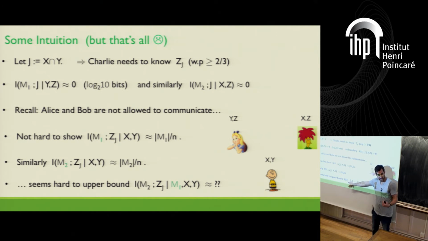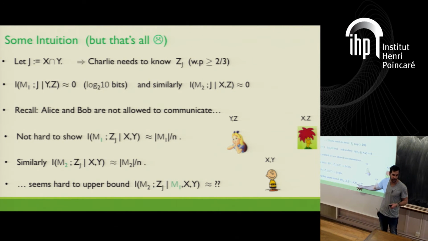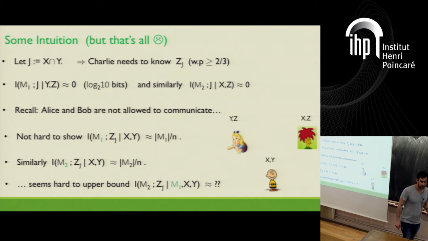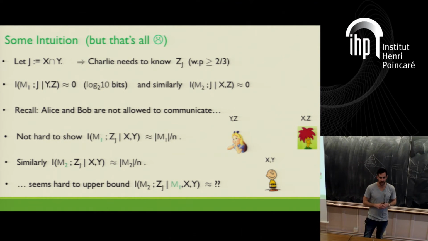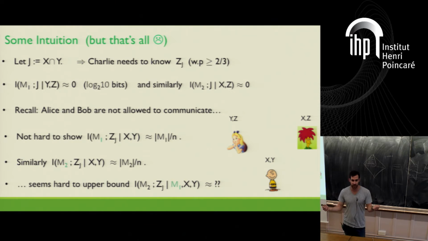the information that Bob's message conveys on the index, on ZJ, which is what Charlie is interested in, conditioned on M1, is hard to bound. If you don't condition, it will be very small. But if you condition on M1, I don't know of any way of bounding this term. So you mean that the pair M1, M2 can have information? Yeah, Charlie receives M1 and M2. They are simultaneous messages, so the players cannot communicate, but nevertheless they can do something like polynomial interpolation, which we saw in, if you know the private information retrieval problem, you can do really nasty things even without communicating.